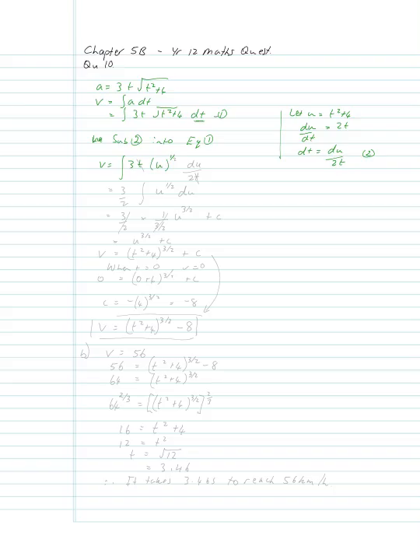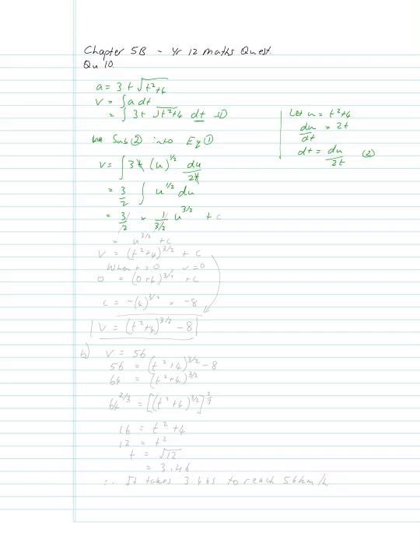t squared plus 4 to the half, we're going to have u, and rather than write the square root, I'm just going to use the 1/2 symbol, and instead of dt now, we know that we have du over 2t from my substitution. I can now see that the time is going to cancel out, so that means that I'm integrating 3 over 2, and we've got u to the power 1/2 du. So we'll have a 3 on 2 as a constant at the front.